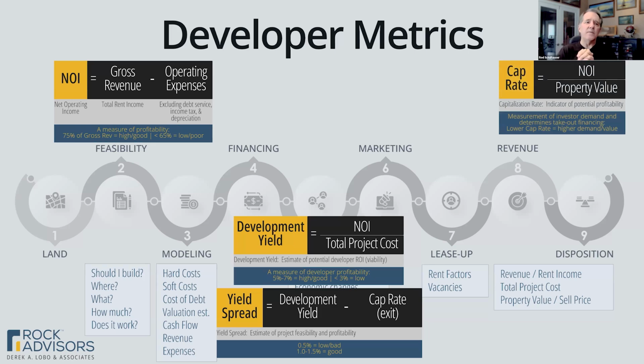Now, that cap rate variable we just talked about, the capitalization rate, is an indicator of potential profitability. These cap rates are often estimated, but they are actually not something you make up. The market actually dictates what the cap rate really is. Like, what is somebody willing to sell for? What is somebody willing to pay for that asset? That really, at the end of the day, is what matters. It is a measure of investor demand, and as we're going to explore, it also has influence over takeout financing, which is one of the two critical pieces we're going to dive into today. And obviously, a lower cap rate means a higher demand, greater value. And we'll see mathematically, even in the formula, why that makes sense.